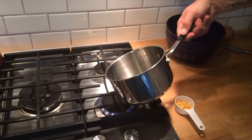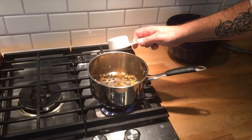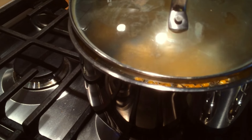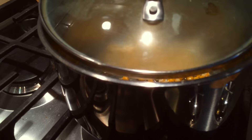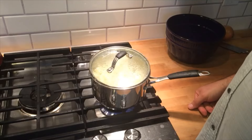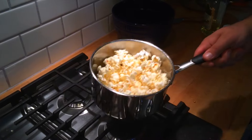I always prefer corn popped in oil. Heat a saucepan over high heat for a couple of minutes, add one tablespoon of oil and one-third cup of kernels, and shake the pan often to keep things moving. Try to keep the lid vented — if the steam is allowed to escape you will have a fluffier finished product. As the corn begins to rapidly pop, shake the pan more often to prevent burning. When the popping slows to two or three kernels every couple of seconds, remove from the heat and transfer to a bowl.